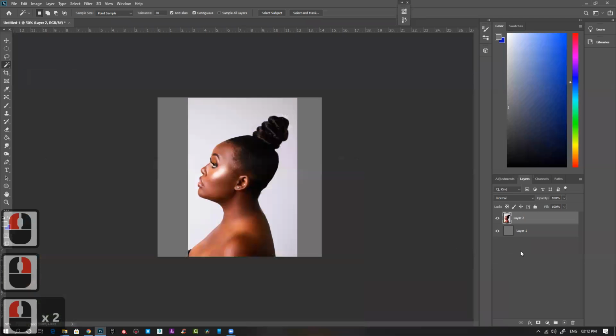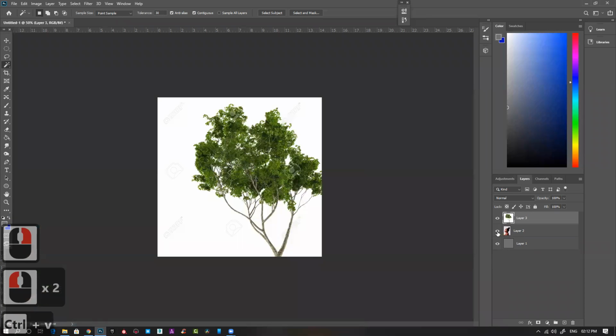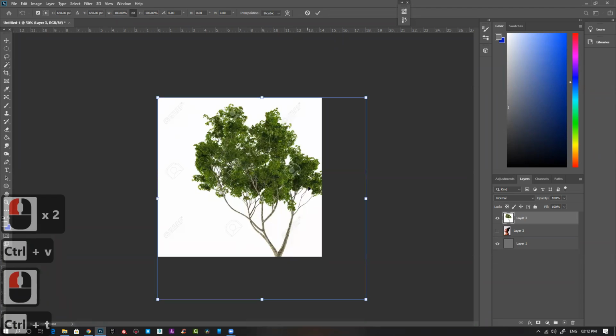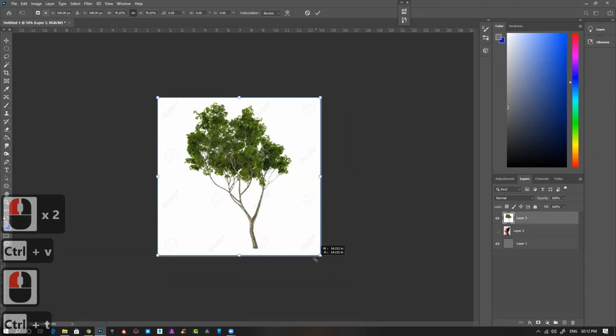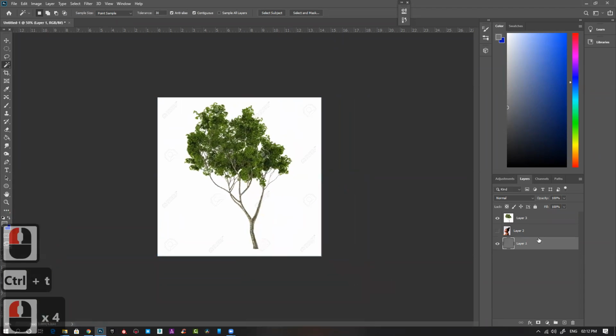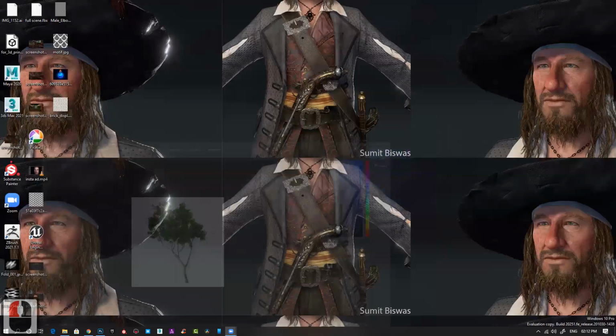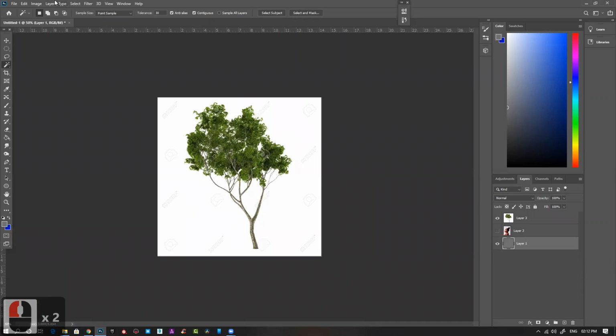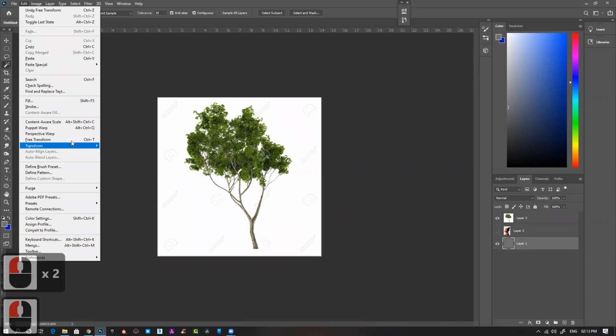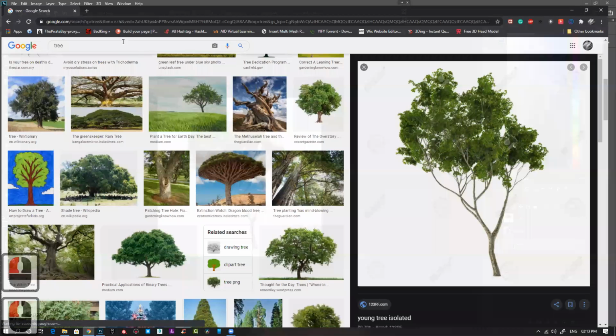Copy. So, Control D. With this, it will be easy to explain. In the background, suppose I fill some sky. Suppose you want to fill sky here. In the newer version of Photoshop, I don't know, the sky option is not there. There's an option to replace the sky, but it's not there.